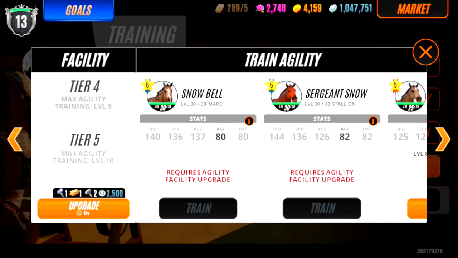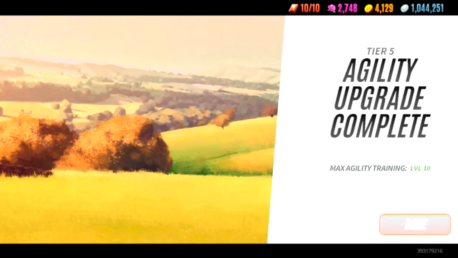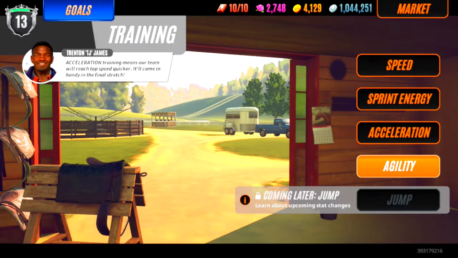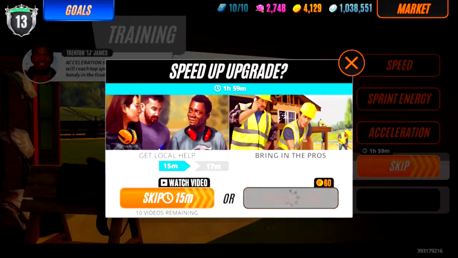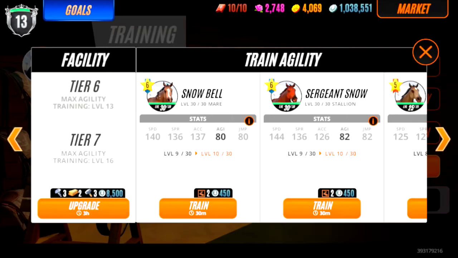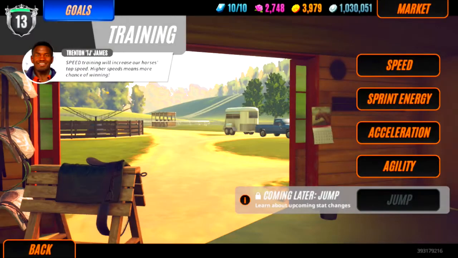Jumping is not available yet as far as the training facility is concerned. So yeah, we're just going to go ahead and upgrade this as high as we possibly can, because like I said, I'm not going to use my gold for anything else in this game anytime soon. And when I do want to use gold, I'll probably get my Star Club membership back, and it'll be much easier to have an abundance of gold, so I don't mind spending it right now.